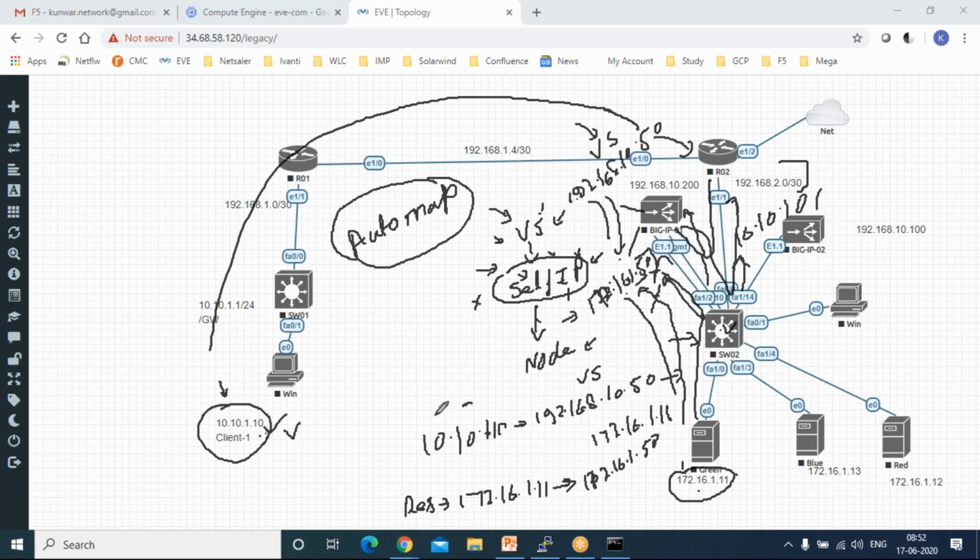So how many self IPs can be created for the F5? Self IP is unique and only a single IP. If you have multiple subnets, we can have a single IP in this case, or we can have one based on the subnet we have to get. So if you have multiple subnets, then you need to have a static route.